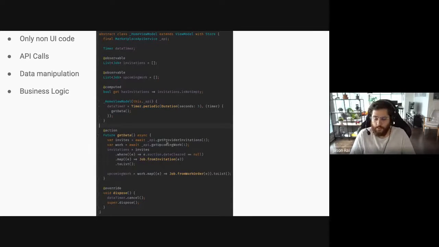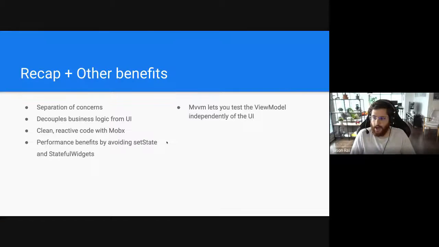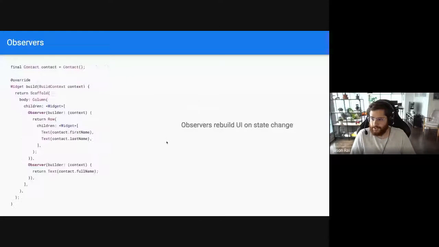So I actually used Block and Stream Builders before I used Mobx, and for me, it takes a lot more code to write Stream Builders. You have to set up streams, you have to set up syncs, you have to dispose of those streams, you have to dispose of those syncs, and also the builders.